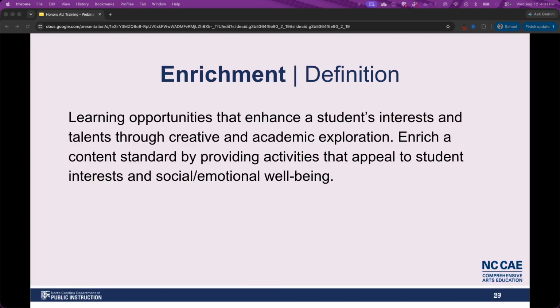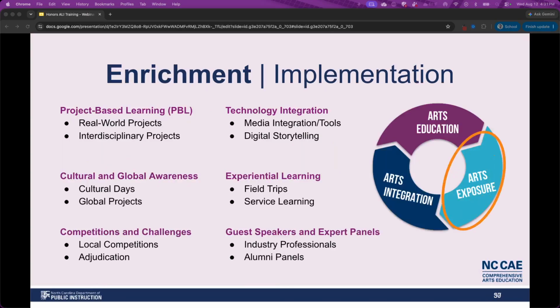So I want you to hold on to that, especially now when we're talking enrichment, because this leans into our comprehensive arts education model, in which exposing students to arts where it exists is part of what we do. And so we break down those fourth walls. We create opportunities within our classrooms that make learning exciting, and ways in which we can do that is through project-based learning, looking at real-world projects, interdisciplinary projects, cultural and global awareness. We know that our arts wouldn't exist if we weren't talking about how art exists globally and culturally. That's just inherent to what we do.